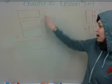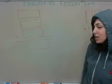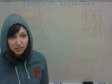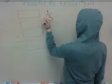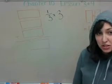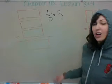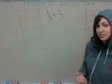So, I've got my 3 fraction bars. That's going to equal another fraction bar. We're going to do 2 problems, so I've got one over here that's ready to go as well. All right, first one, we've got 1/3 times a whole number of 3. So you might be asking, how do I do this, Miss Relich? I do not know. Well, I'm here to tell you. We have 1/3 and 3.